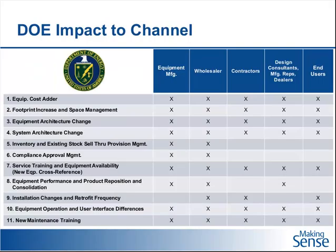The DOE realizes that there's going to be an impact to the channel. They've had a lot of stakeholder meetings over the last three years to try to explain this. For the people on this call, the big effect is going to be cost and space. The DOE does not expect that these types of equipment are going to be able to meet these new stringent energy levels without a little bit of added cost. The space that the piece of equipment takes may also increase based on the need for refrigeration technologies such as larger heat exchangers.